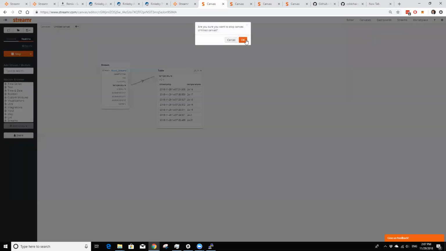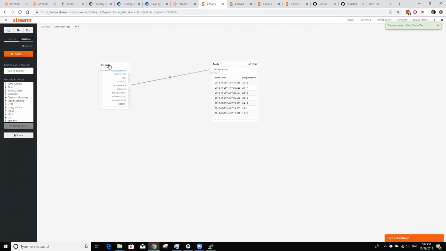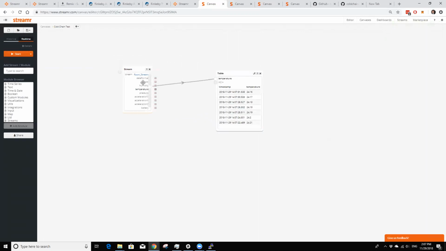Now we can stop the canvas. Another function you have here is you can double click the name of the canvas and rename it. It's called chain test. And you can save it. Now that we know we're getting data through this stream, let's start building our logic.